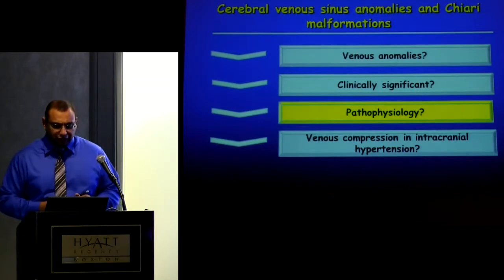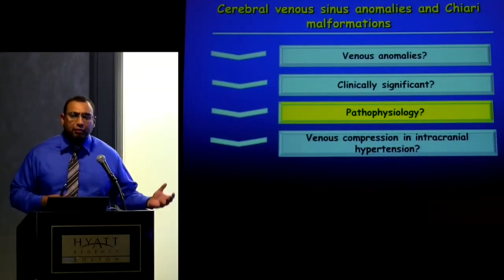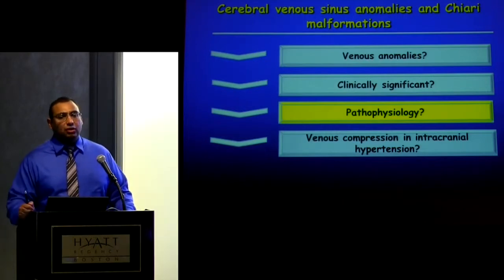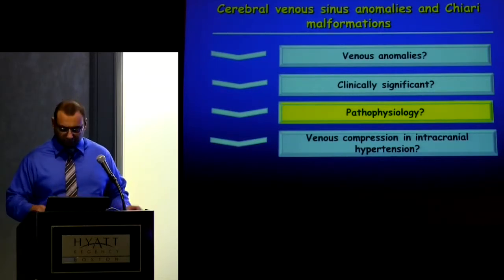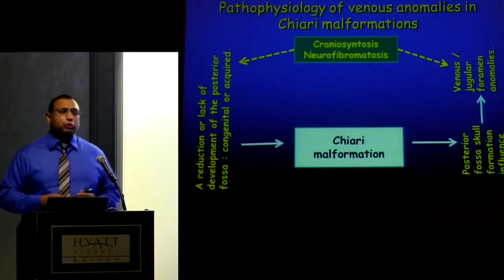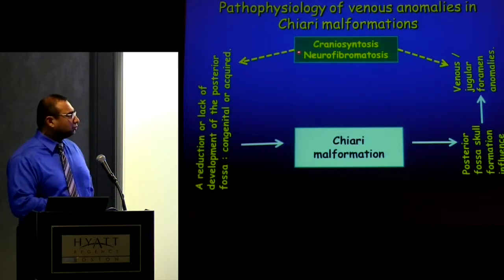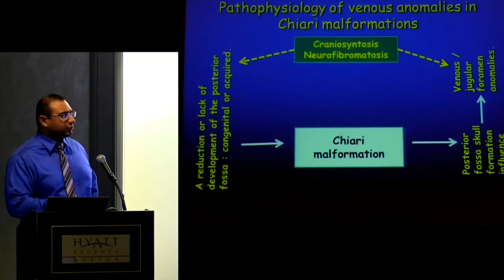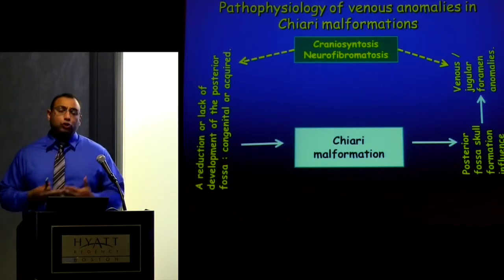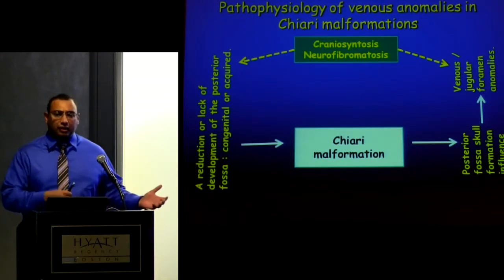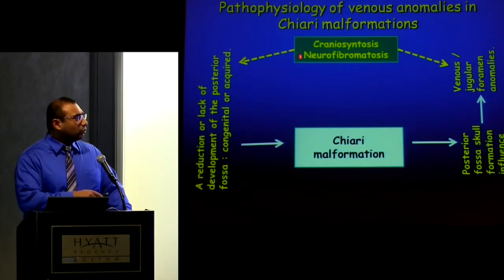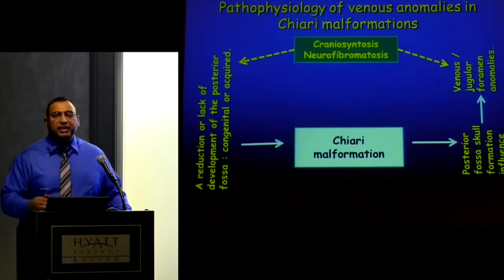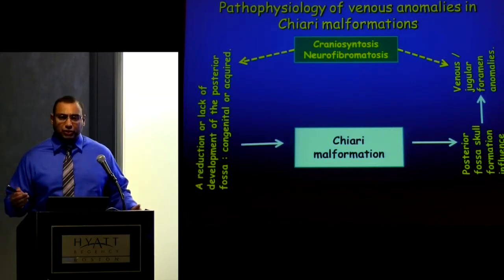Now, we just talked about two phenomena, the Chiari malformation and the venous anomalies. What makes these two coexist? Is this a chance phenomenon, which we don't think so, given the higher prevalence in patients with Chiari malformations? There are two theories for that. One is that Chiari malformations can be precipitated by certain causes like craniosynostosis or neurofibromatosis, that can lead to a delay or even impairment of development of the posterior fossa. But these abnormalities can also affect the venous channels, independent of the Chiari malformation.